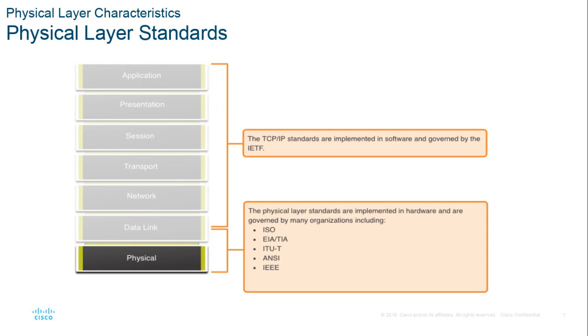I'd like to compare the 7-layer ISO reference model to the TCP/IP model. We have the ISO model, which has 7 layers, and we have the TCP/IP model, which only has 4 layers. And as I said before, all models are faulty, some are useful. So the ISO layer model is useful for learning and teaching networking. We can zoom in on one particular thing. Today, we're going to zoom in on the physical layer and just talk about aspects of the physical layer. What's a 1 bit? What's a 0 bit?